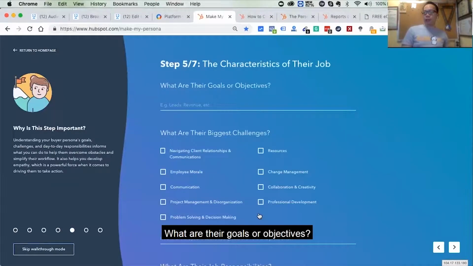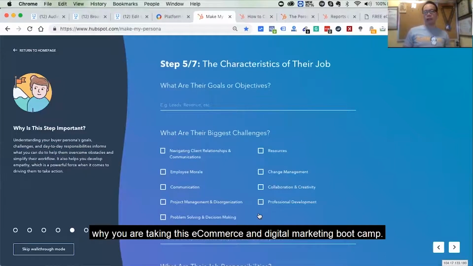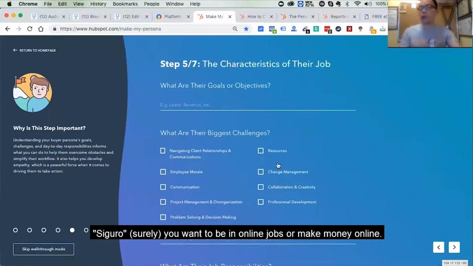So what are their goals or objectives? Like for example, for you now, what do you want to happen? Why are you taking this e-commerce and digital marketing bootcamp? Maybe you want to win online jobs or make money online.